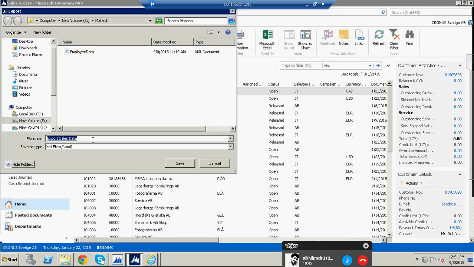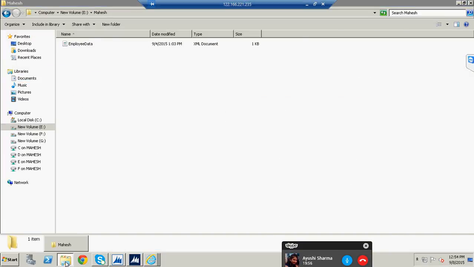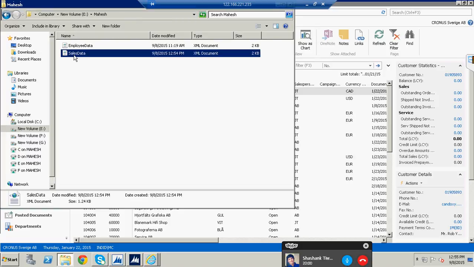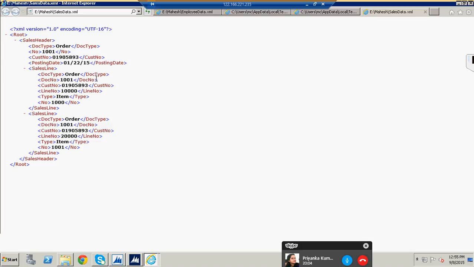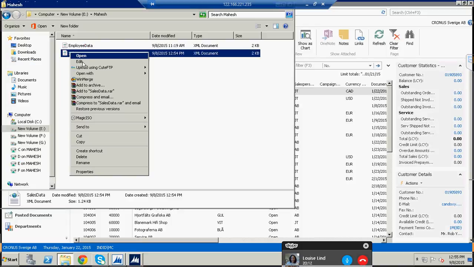So here I name the file as sales data. Okay, so here I have exported one record from the sales order.